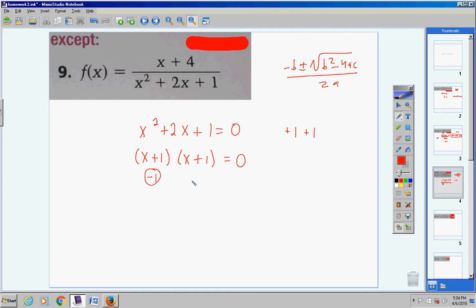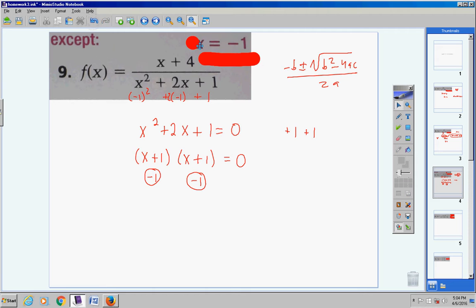So if you take this group, set it equal to 0 and solve, you get this. And same thing for this group. So x cannot equal negative 1. When x is negative 1, you're going to get 0 in the denominator. And if you don't believe me, just simplify this right here and you'll get a 0. You get a positive 1 here, a negative 2 here, a positive 1 here. Add those up and you get 0. So x cannot equal negative 1.